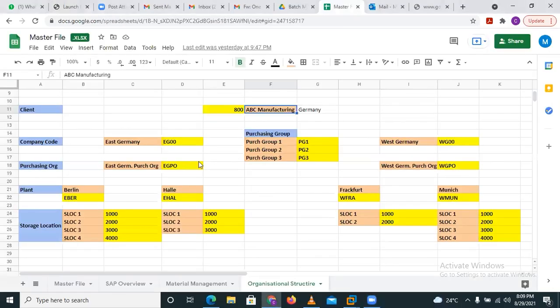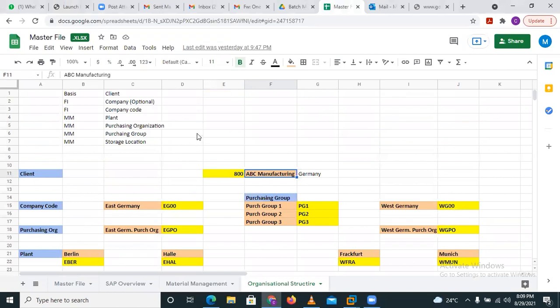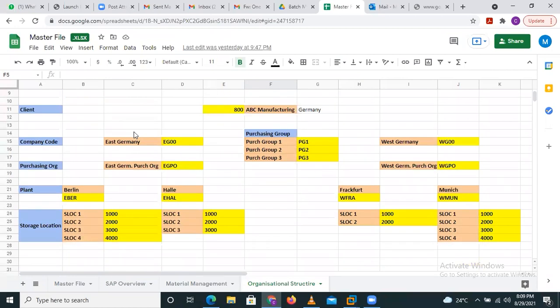So yesterday we started a discussion about the organization structure, right? And we discussed some of the organization units from a material management point of view: plant, purchasing organization, purchasing group, storage locations. We also discussed the company code and client, and we saw some business scenarios: plant specific purchasing, cross plant specific purchasing, cross company code specific purchasing, and reference purchasing, standard purchasing organization as well. And then we decided to prepare our own blueprint.